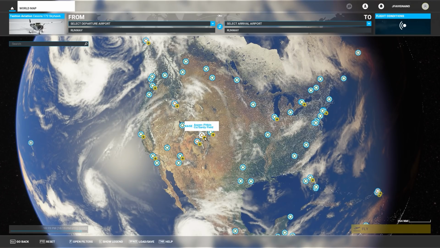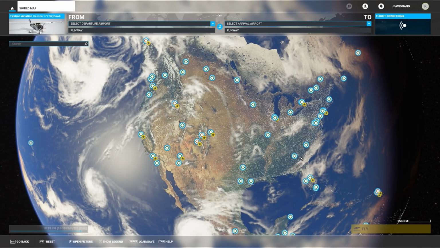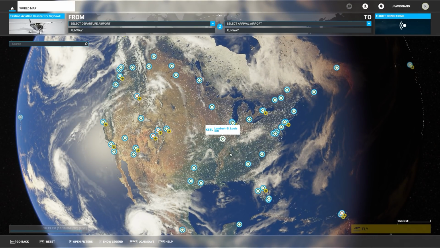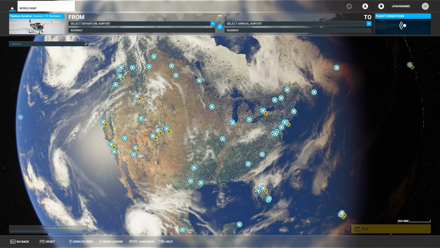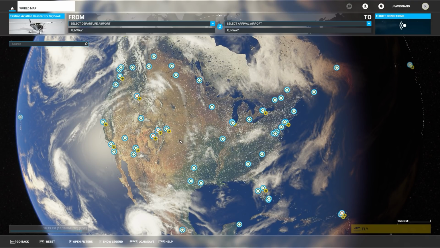All of the little stars are all custom airports that Sobo did. And the other ones are just major hubs like St. Louis is there and so on and so forth. And a lot of these areas will have photogrammetry, and you'll be able to see what that looks like. And we'll check that out before too long.